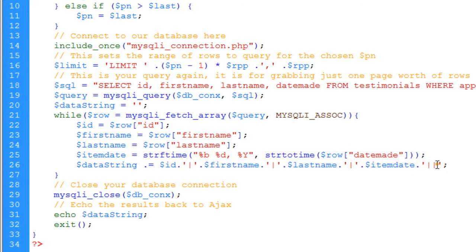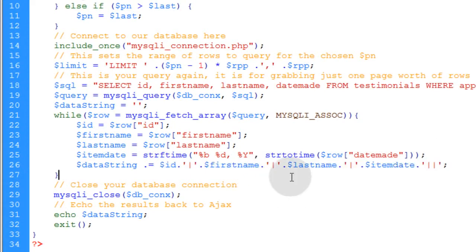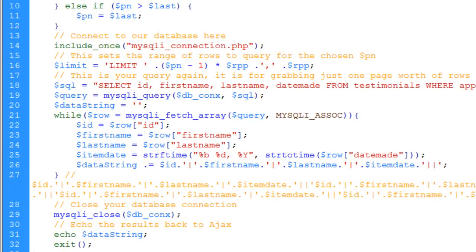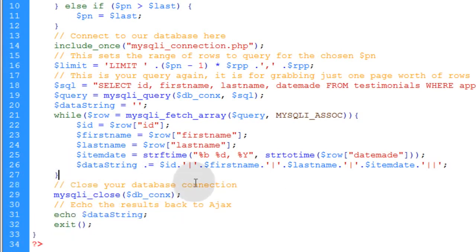Then at the very end I put the double pipe to separate it from the next row worth of data. So this will get popped in there 10 times. So basically you'll have a long string that looks like this. It'll look like that, and then that, and then that, 10 times in there. And that will give you your 10 rows that you need.